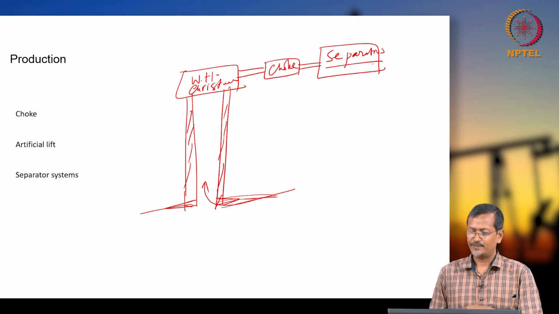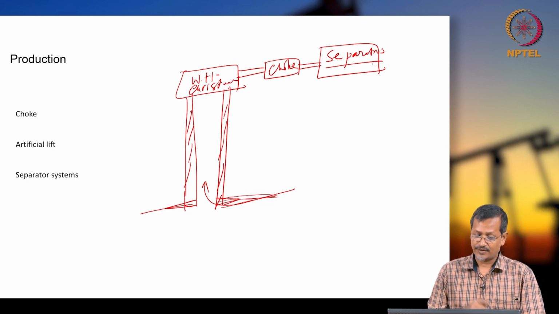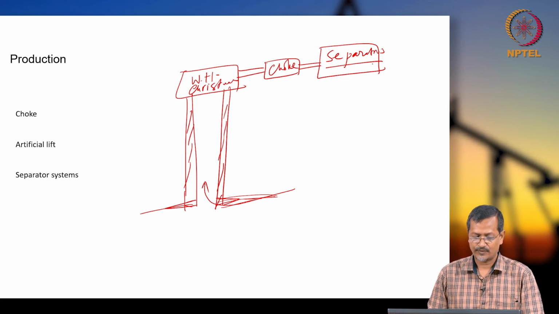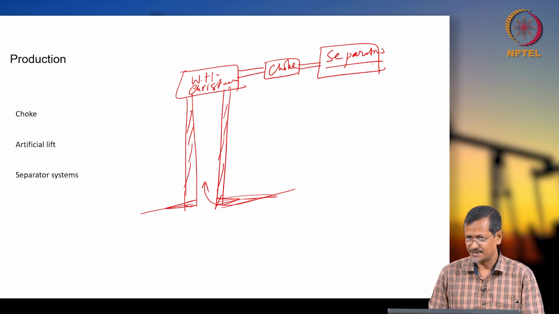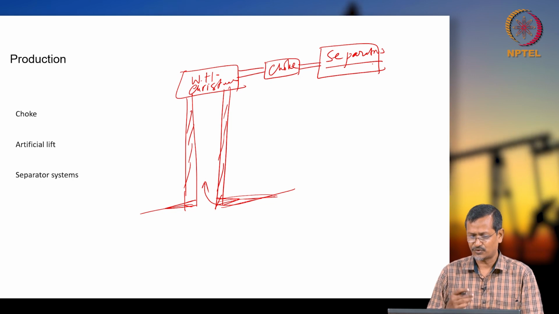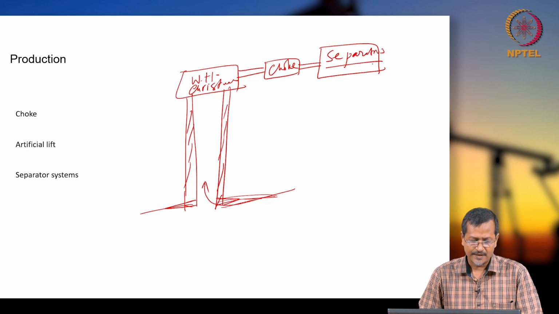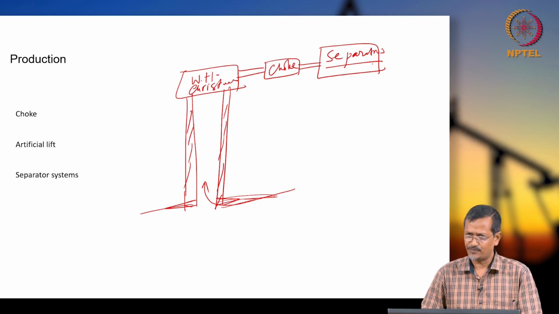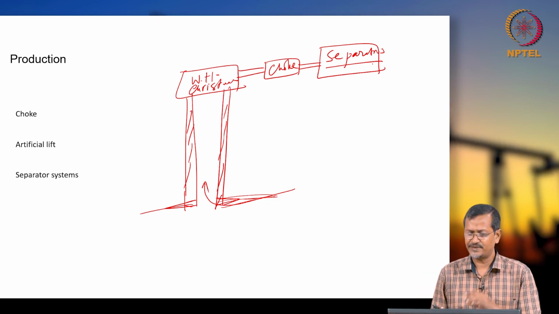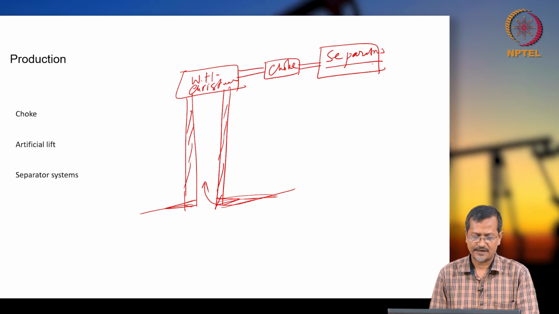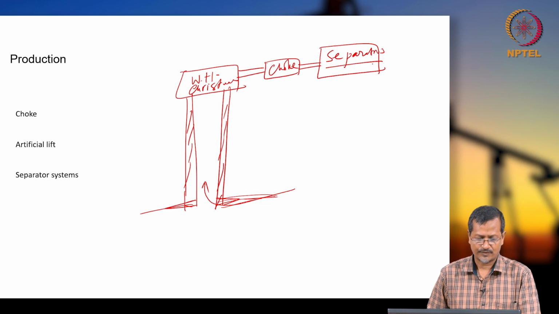Okay, so again during the well completion stage also, many wellbores will have artificial lift actually, especially gas lift system. Many offshore wellbores will be putting a gas lift mandrel at the beginning when they are completing, because any offshore operation is expensive, so they will put the gas lift mandrel at the beginning stage. So maybe they will not be using it, at a later stage they will be using it, but they will be putting the gas lift mandrel. The artificial lift has a separate course, so I am not discussing this in detail.